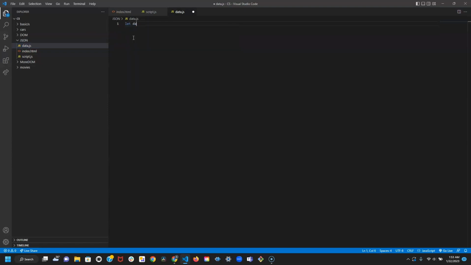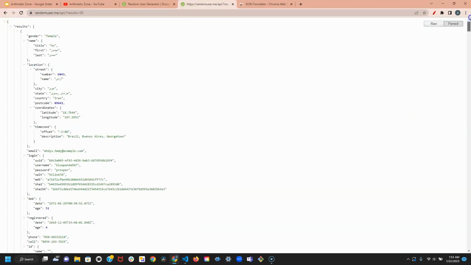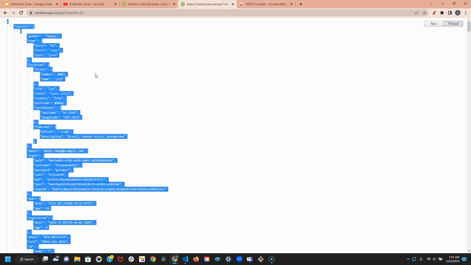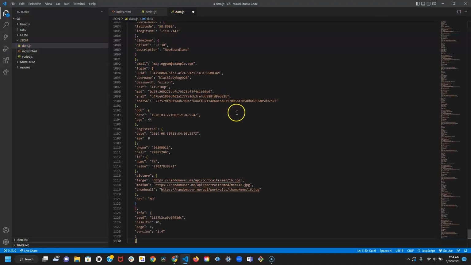So we're going to say let data equal, and then we're going to go back into this page where we got all the random data of 20 users. We're going to Control A to select everything, then copy. Then we're going to paste it all into data. So right there.